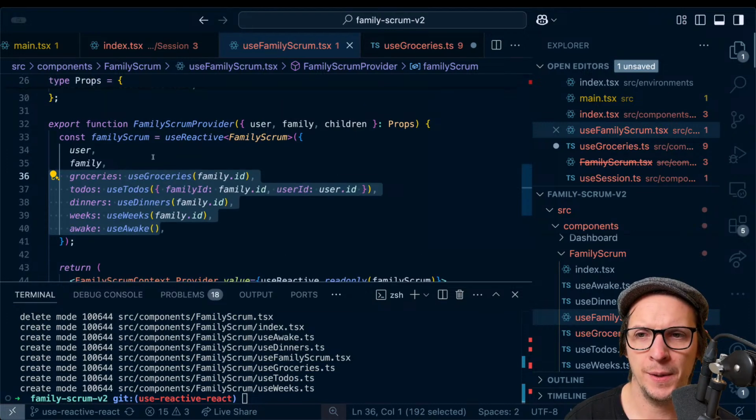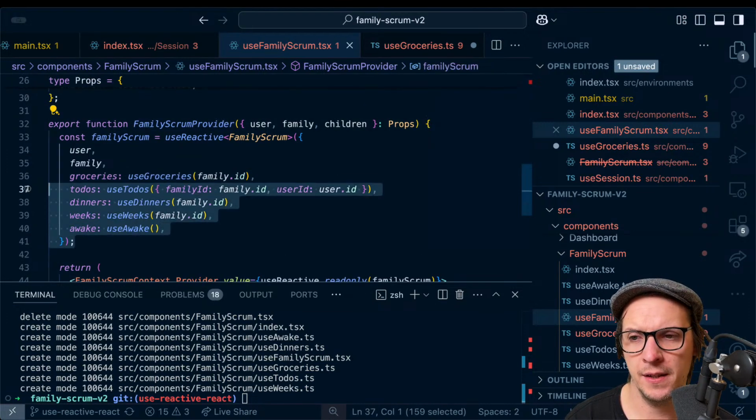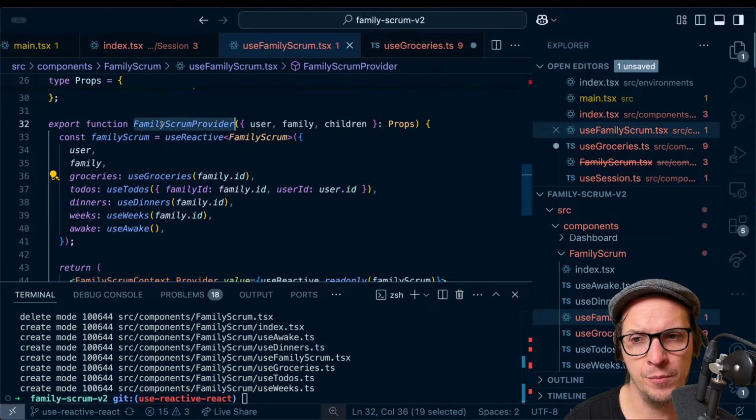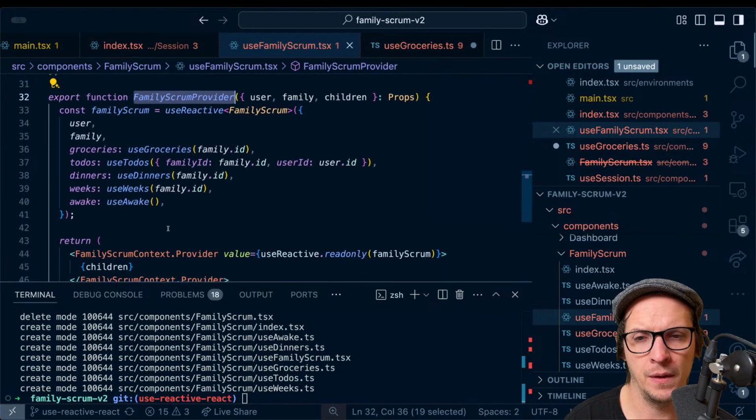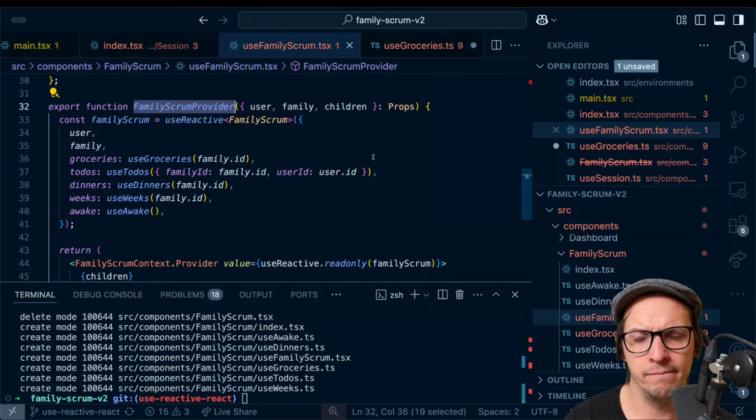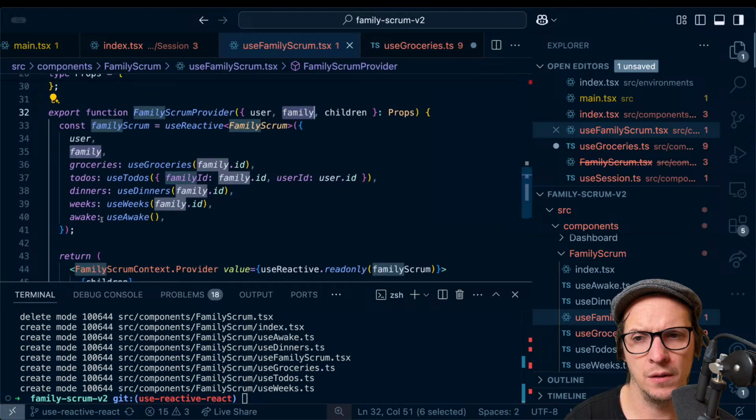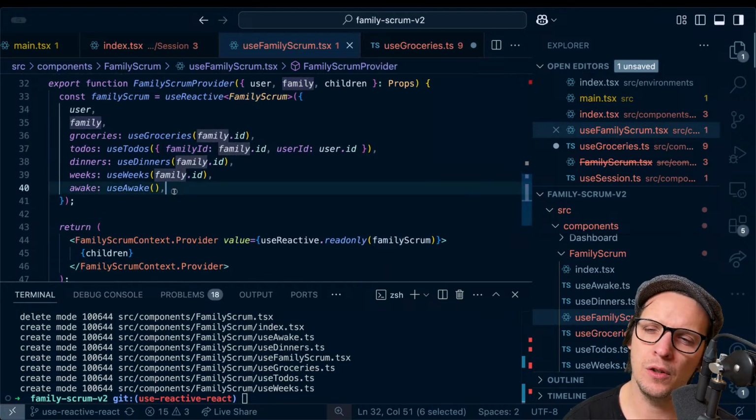There is an interesting aspect of this though. Because we're using reactivity, these provider components, they will never reconcile, because they are memo components, and these things will never change. So that's a good point.